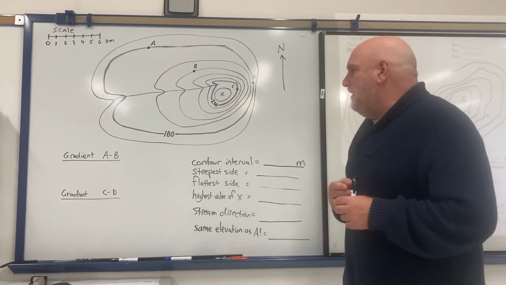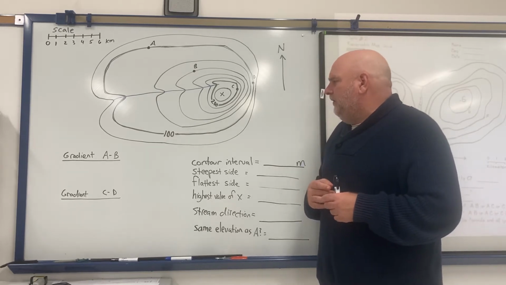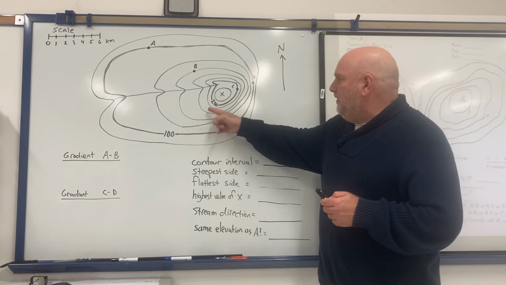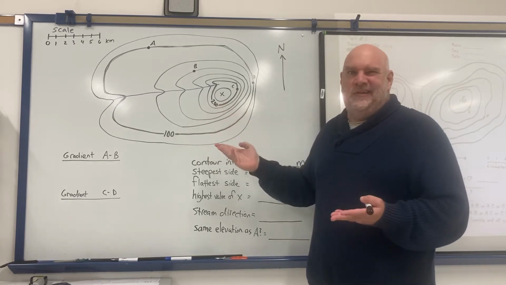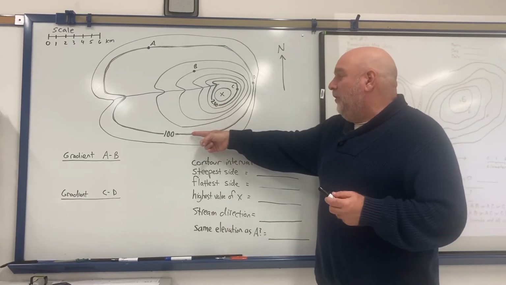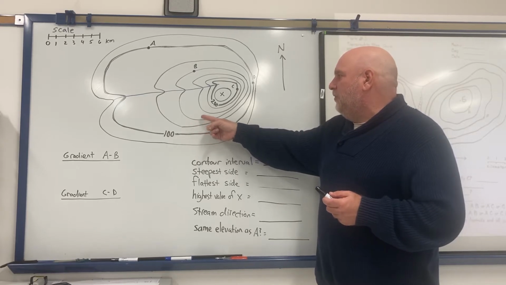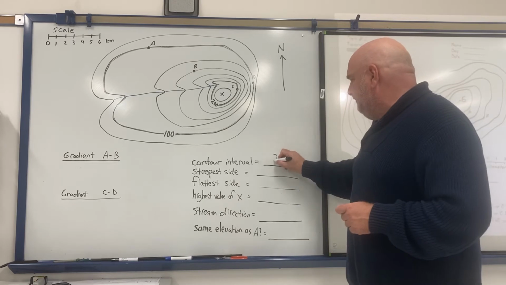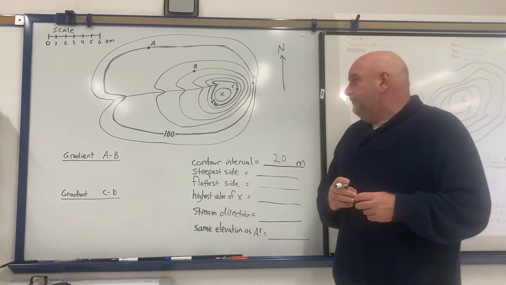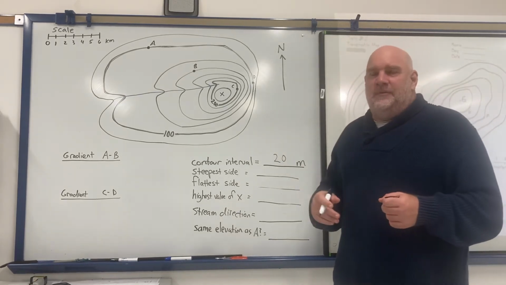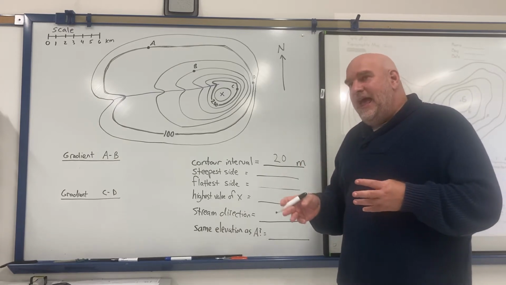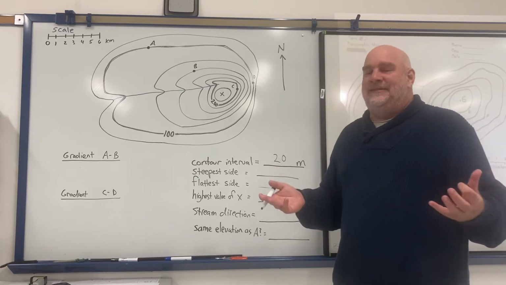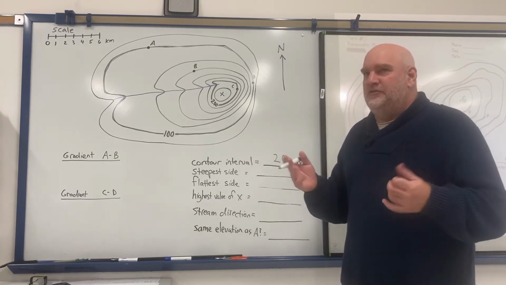And you can kind of do it by trial and error. So I can kind of figure out, oh, let's see if it's going by 10. So 100, 110, 120, 130, 140, 200. No, it doesn't work. So then I try by 20: 100, 120, 140, 160, 180, 200. 20s work. So my contour interval is 20. Usually it's going to be like 5 or 10 or 20 or 50, something like that. It's not going to be anything like 22 or 37 usually.